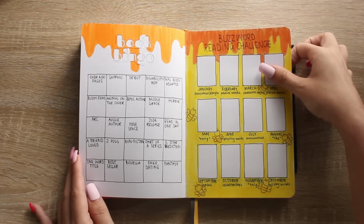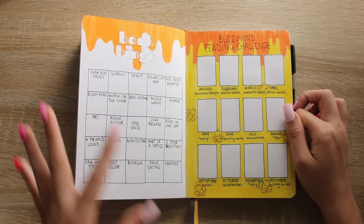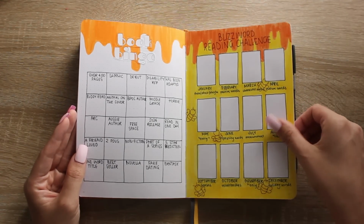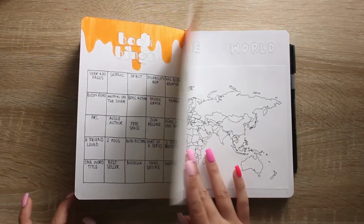I've been doing it for all of the years. I think that she's had it as a yearly challenge, and before that, when it wasn't a yearly challenge, she would just do readathons every so often. I participated in those as well, so I love that I'm still doing it. And I love having a page for it because I always forget what the monthly word is, so I like to have somewhere where I can come back and check.